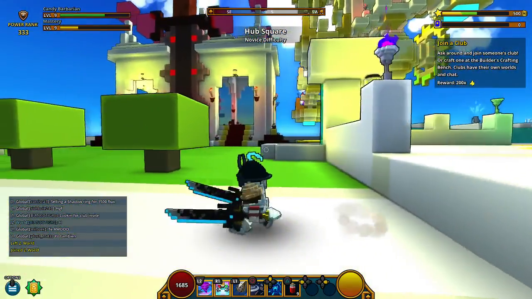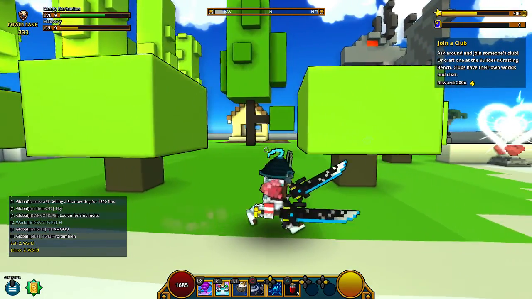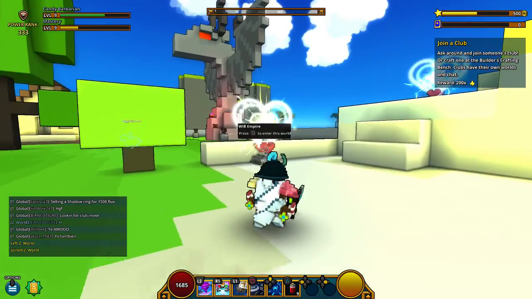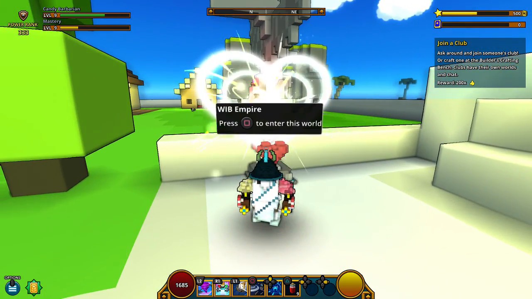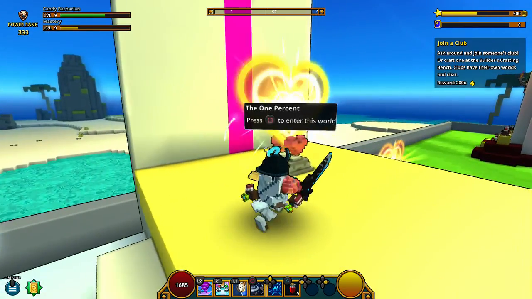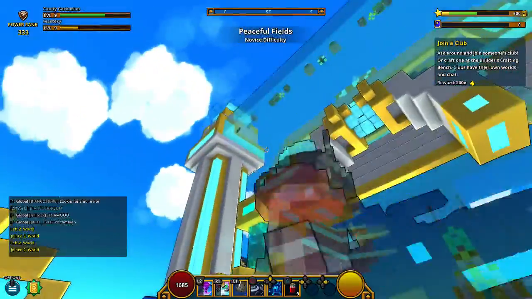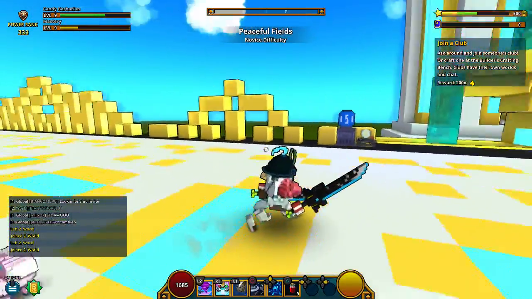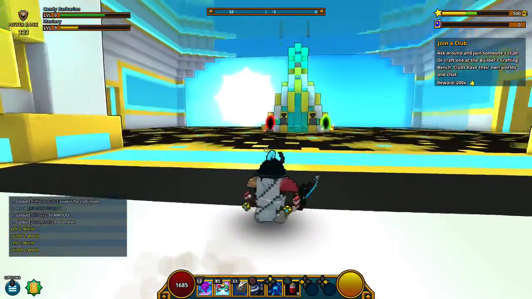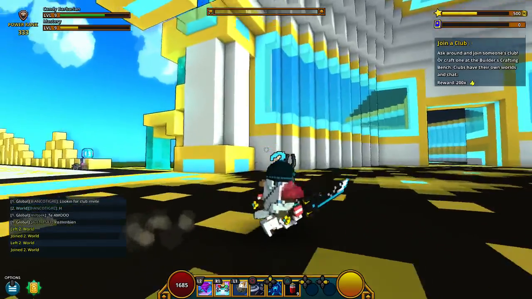There's even more stuff going on around here. One of these houses has crafting stations for some of the seasonal stuff. And these go to something. I don't know what WIB Awesome Craft. That's different than... I think there's specific player-made worlds. Whoa. This is pretty cool. Yeah, so this is Trove.